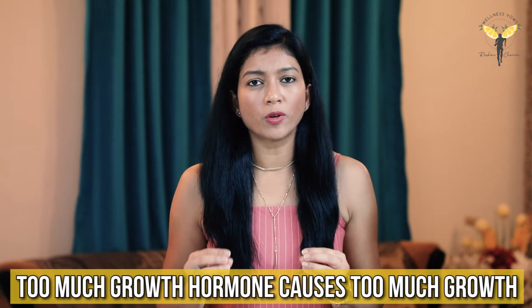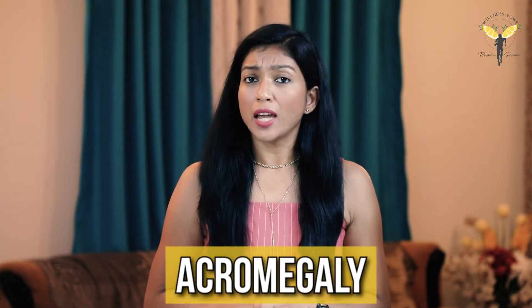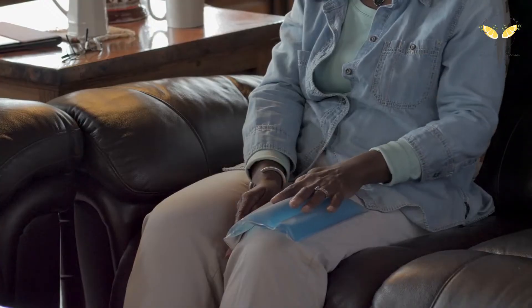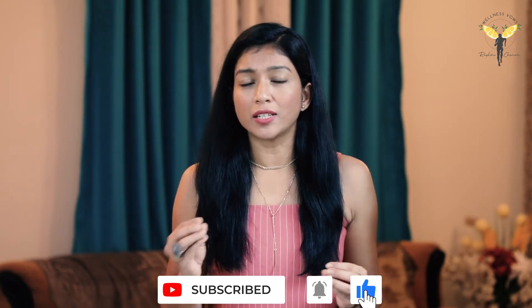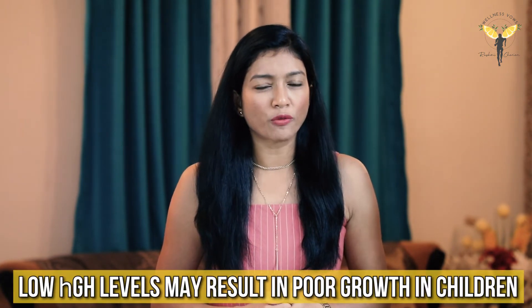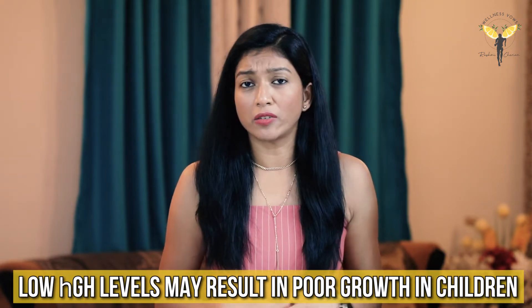If children and adults have too little or too much growth hormone, they may have health problems. Too much growth hormone can cause excessive growth in children, making them abnormally tall. Whereas in adults, excessive growth hormone production over a longer period of time may produce a condition called acromegaly, in which patients have swelling in the hands, feet and altered facial features. These patients also have organ enlargement and serious medical disorders like heart problems, high blood pressure and diabetes. Whereas low levels of growth hormone may result in poor growth in children, decreased quality of life, increased fat, increased risk of heart disease and weakened heart, bones and muscles.